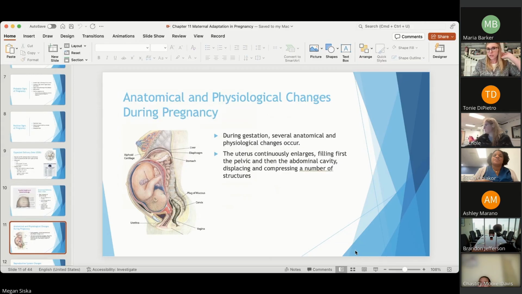Okay, so let's talk about some anatomical and physiologic changes during pregnancy. So this picture here is showing you everything that gets compressed and relocated, because now you've got this big old baby and this big old placenta and this bag of water taking up all this space. So all of those organs are going to get smashed and displaced elsewhere. One of the big things here is you see your diaphragm that's been pushed up, and your stomach that's getting squished in your bowels. So you can probably imagine that this is going to cause some GI disturbances and maybe some breathing issues.